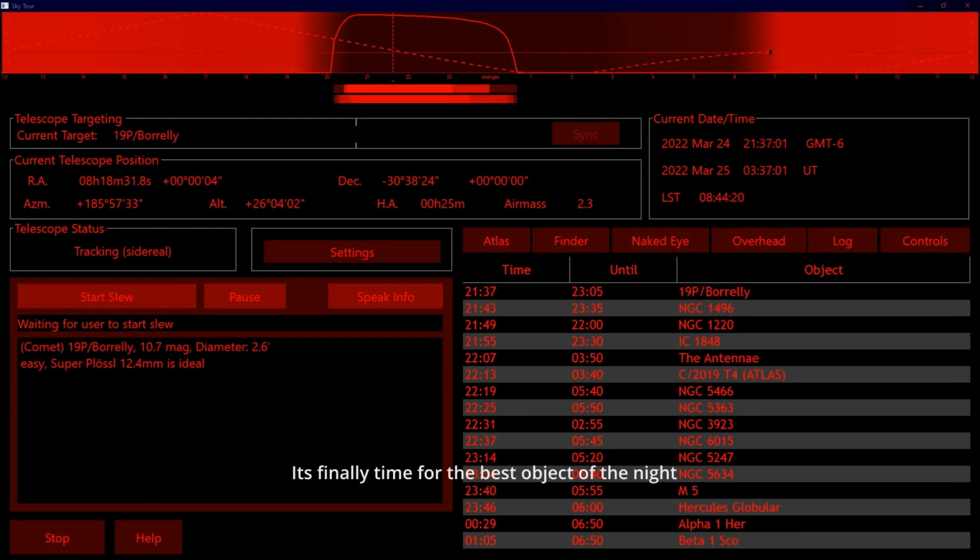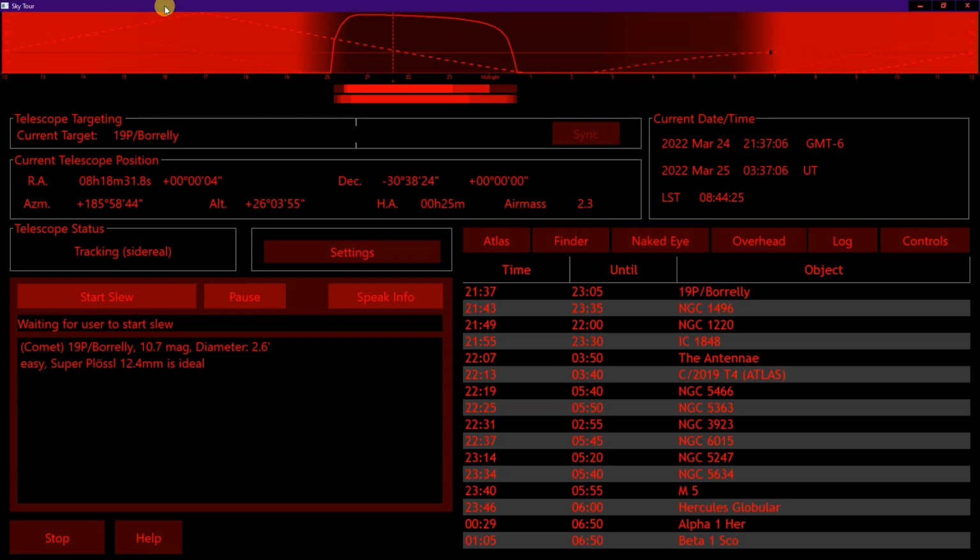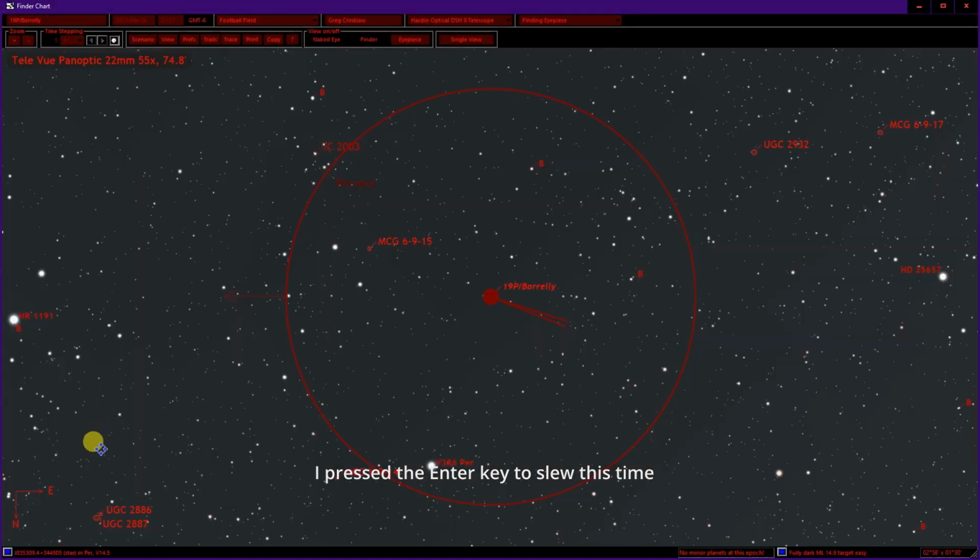Start Slew. The telescope is slewing. Slew to 19P Borelli completed.